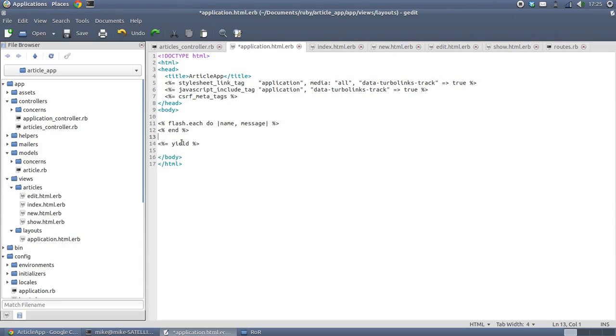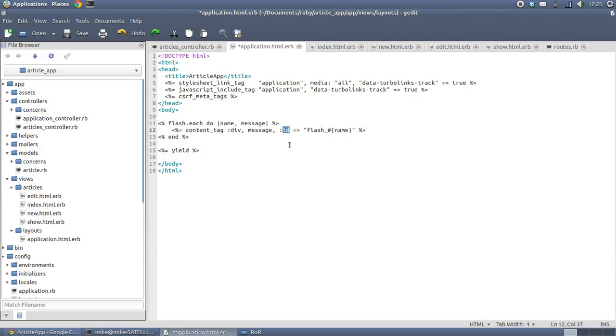So Rails has this flash array that comes built in. Inside of there, it has two values for every flash message that's put in there: a name and a message, so we know what type it is. Inside of there, we're going to output using a function called content tag, which decides how to construct the element based on what you pass it. In this case, it's a div. We're going to pass in the message, so that will be the contents inside the div.